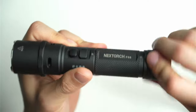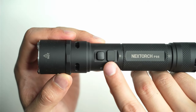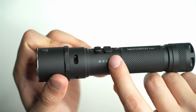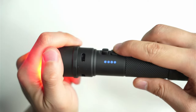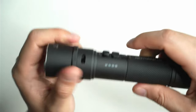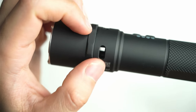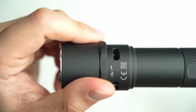Nextorch have upgraded the two switches on the side so they're now made of anodized aluminium, which further increases durability. You've also got four battery indicator lights — present in the previous model as well. Just screw this on and it tells you what the battery level is like — four bars. On the head of the flashlight, there are four holes to allow the sound from the whistle to come out in all 360 degrees, and it doesn't affect the waterproof rating — it's still waterproof to one meter.